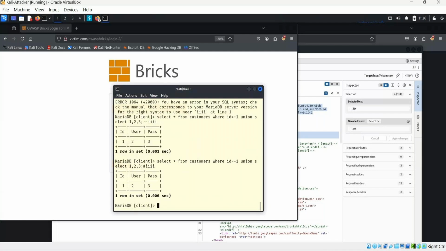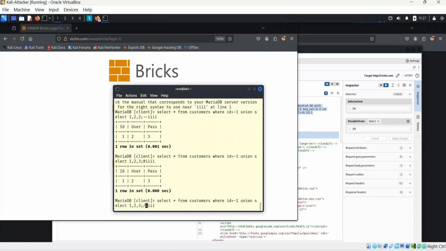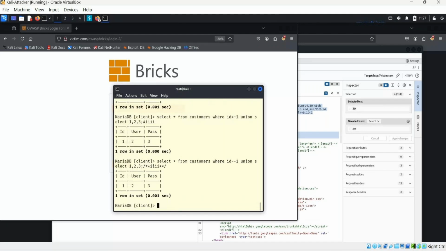Or there is a multi-line comment, and this is very helpful when we go for SQL injection. This way you can comment out the rest of the text or query. If you see attacks like authentication bypass, they mostly depend on this comment type of thing.